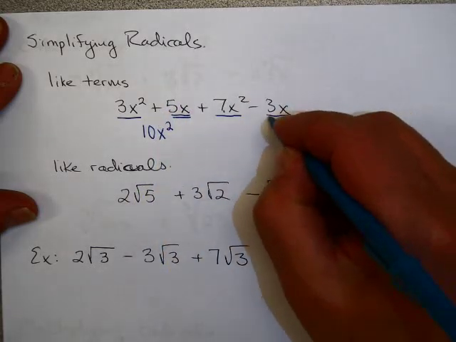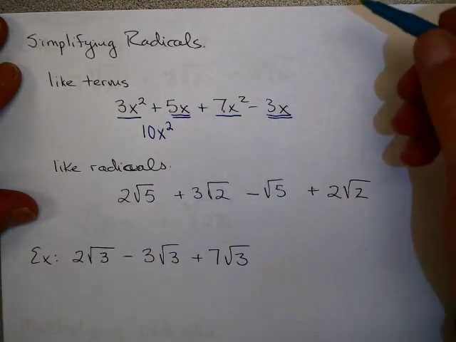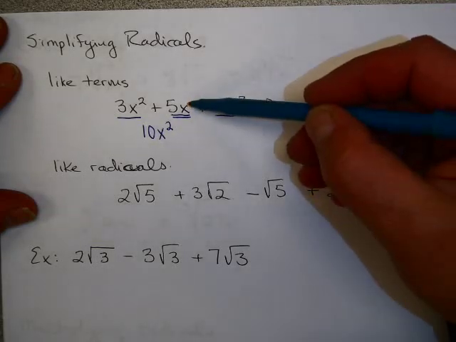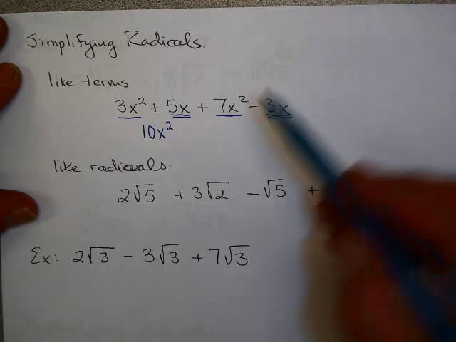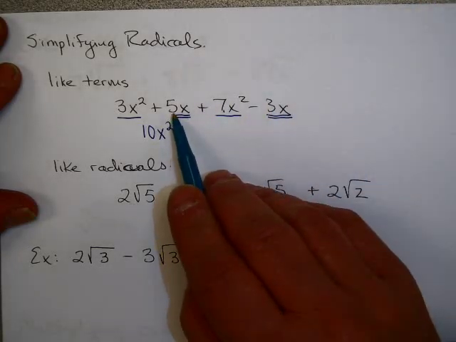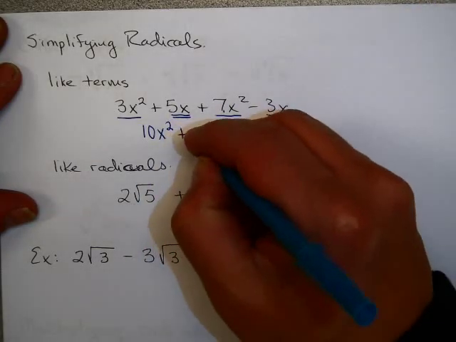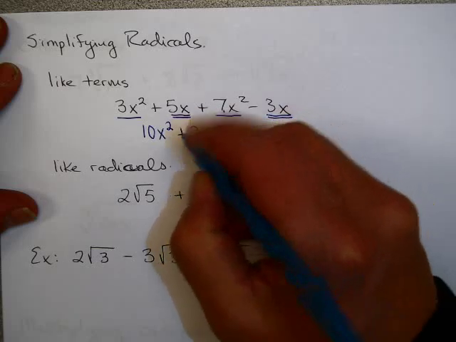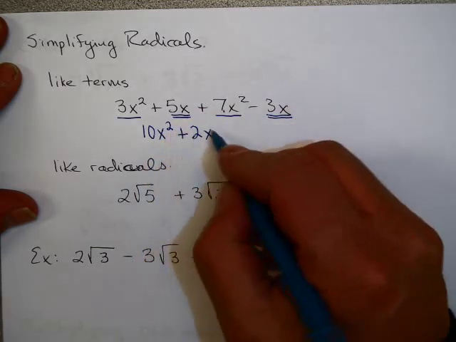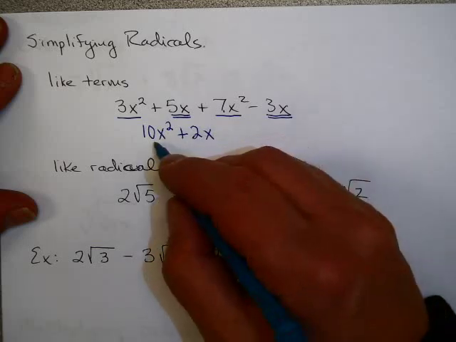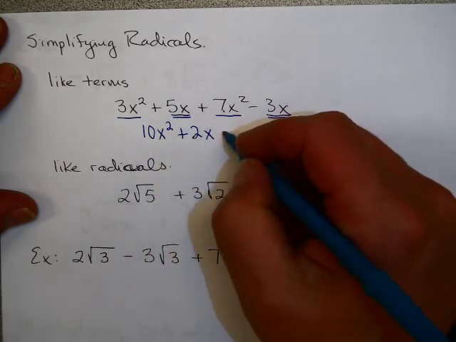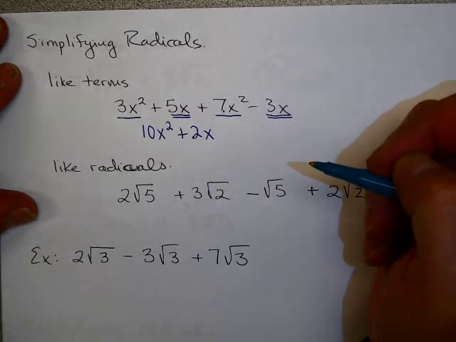5x and minus 3x are also like terms. In this case, you have 5 of this item, x, and 3 of this item, x. And you're subtracting, so we say 5 minus 3 is plus 2. Now, because these do not have the same variable and the same exponent, this is x squared and this is x, this cannot be simplified further, and we would say that is in simplest form.